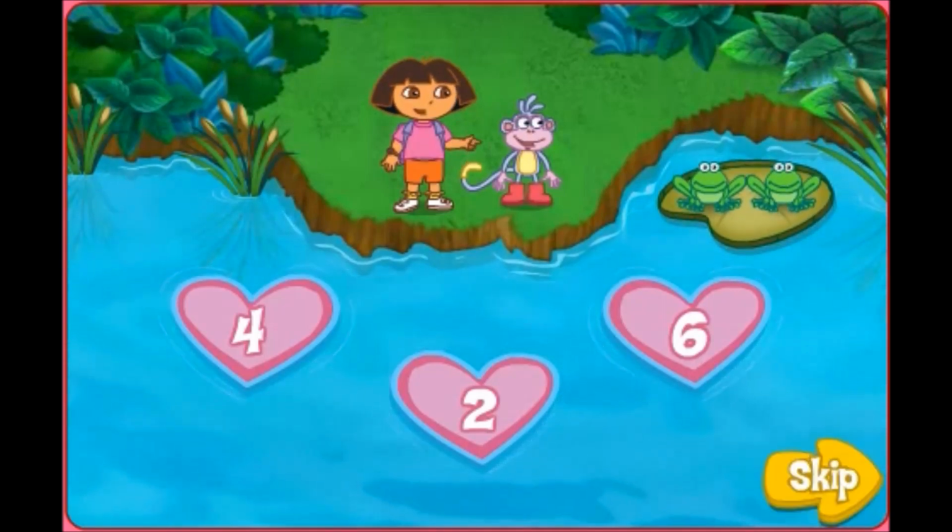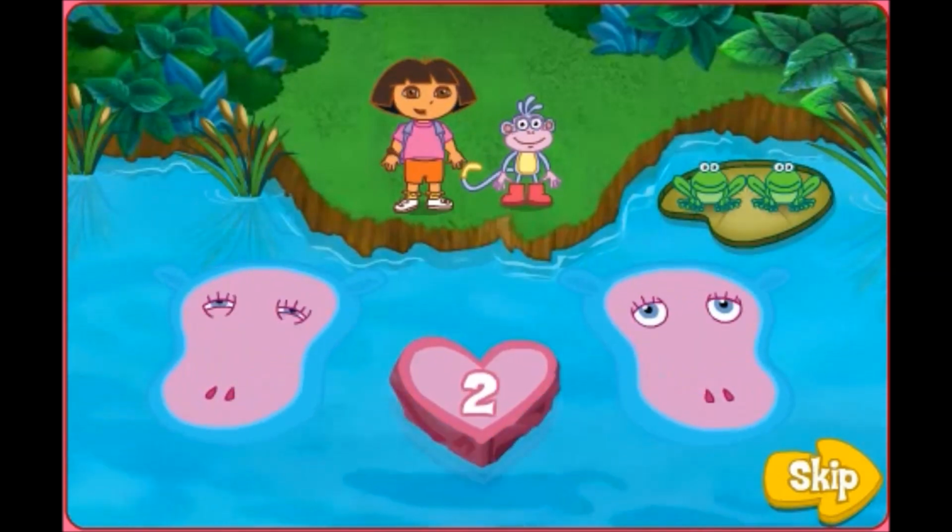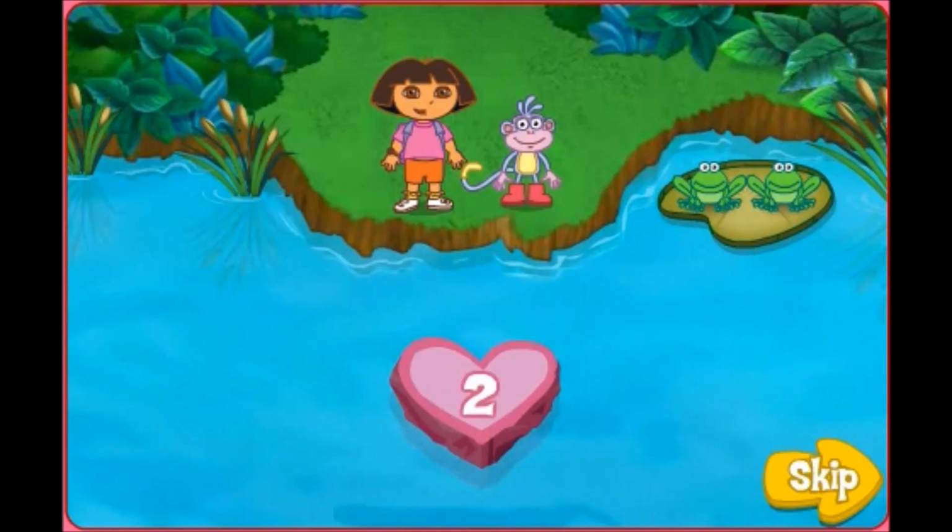Look, the frogs know the way across the pond. We just need to count the group of frogs, then click on the heart that has the matching number. Ready? Let's go!